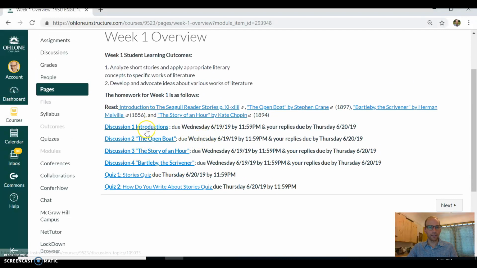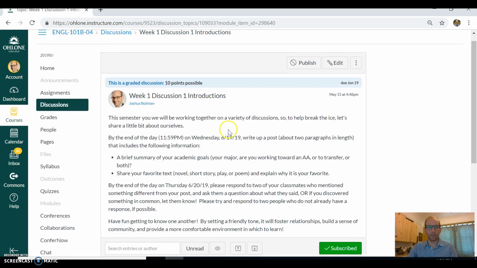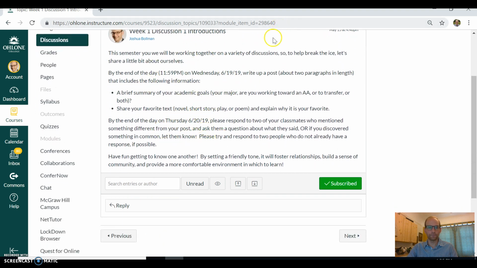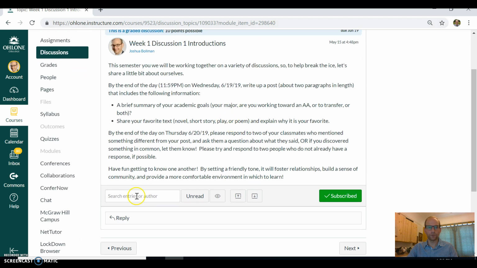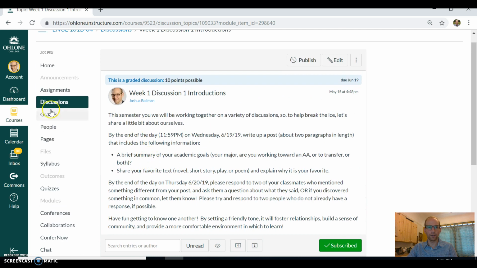To access these assignments, there's links right within the overview. You can click on those to access the page. Also, when we go back out to those weekly assignments, you can see the assignments are individually listed here as well. So if we want to see what the week 1, discussion 1 assignment looks like, you can click on that and you'll see the instructions. When you're ready to post your discussion, you just click reply, go ahead and type in your entry there.